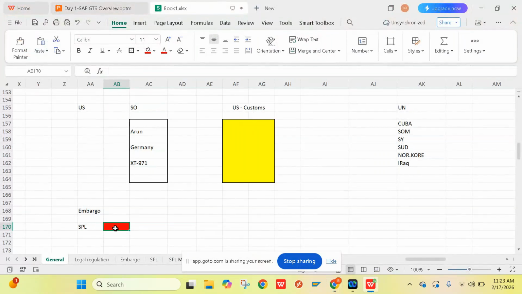Okay. Now let's see. Now the block has been removed. There is no block for this Arun. Now let's assume this Arun is a good guy, and you are not sending a shipment to any blocked countries. Now let's see, you are using a material. Let's say this is the sensor. The material which you are shipping is a sensor. Now let's say here you have customer, country, and material. So this customer is a good customer and the country is fine.